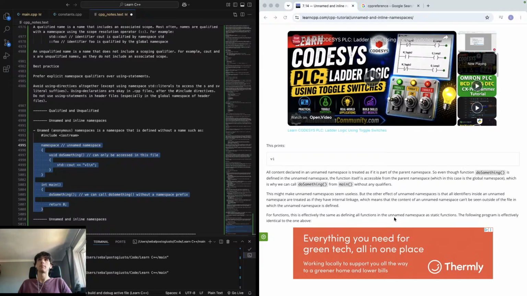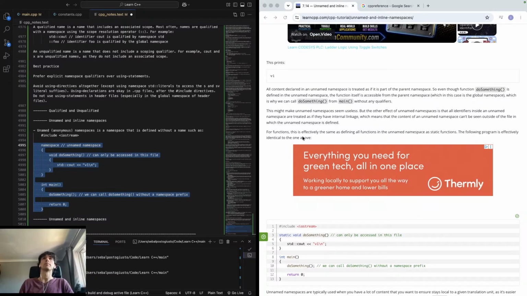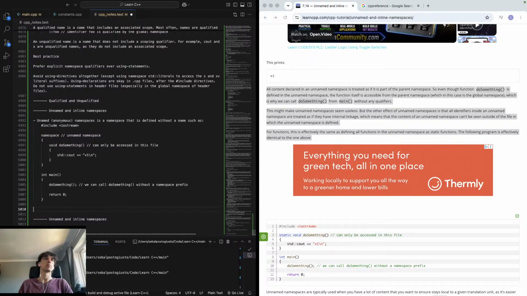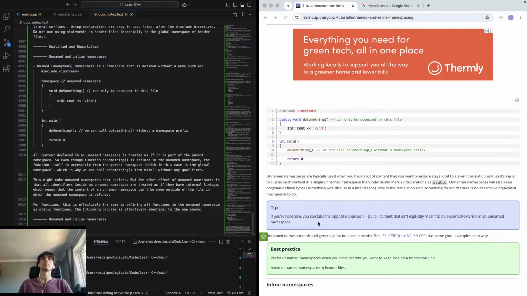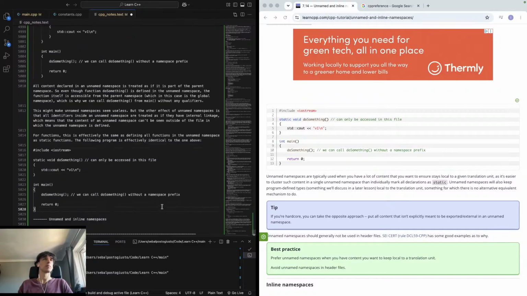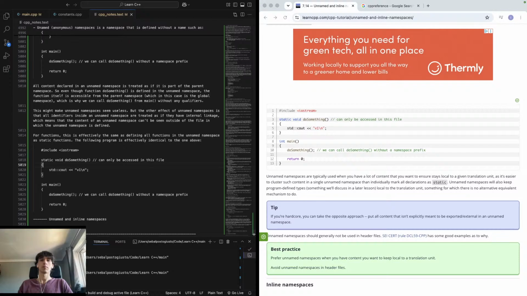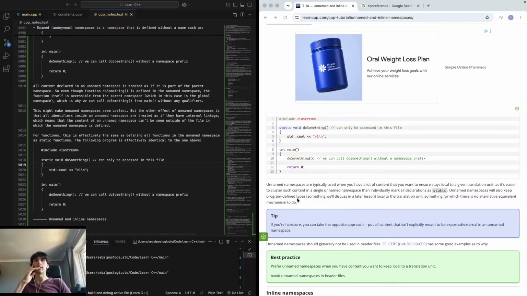For functions, as it's easier to cluster such content in a single.